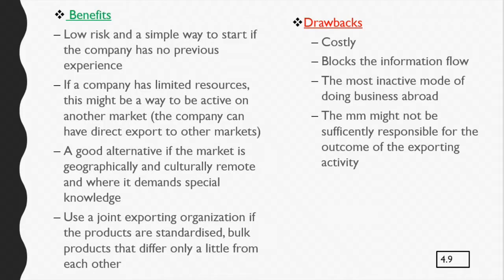Let's take a look at the drawbacks then. Well, one of the first is that it's costly. Why is this costly? Well, you have a lot of middlemen, and the middlemen would like to have their share. So you have to pay the middlemen, all the intermediaries, all the companies helping you. They are usually not doing these things for free, so you have to pay them. And that can be costly. The more middlemen you have, the more the costs.